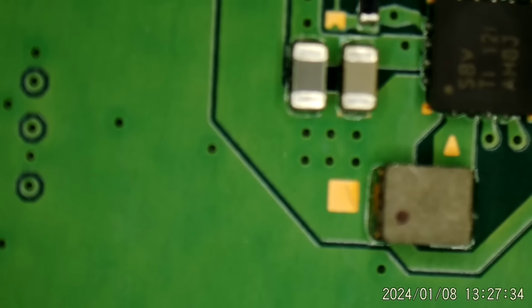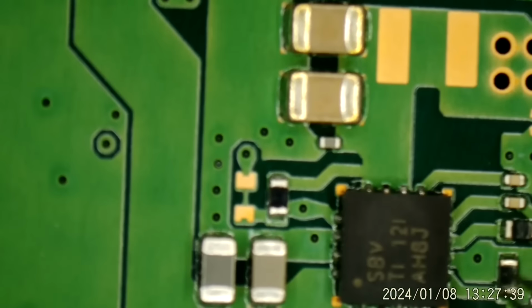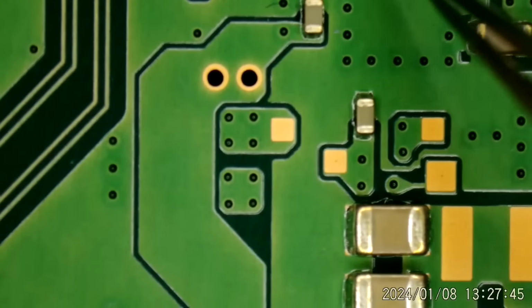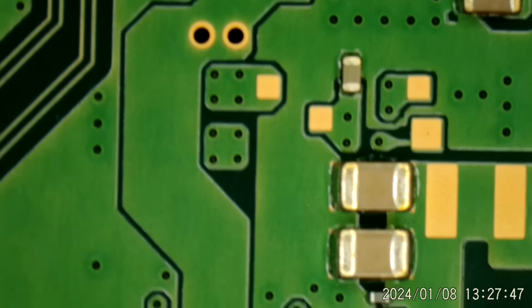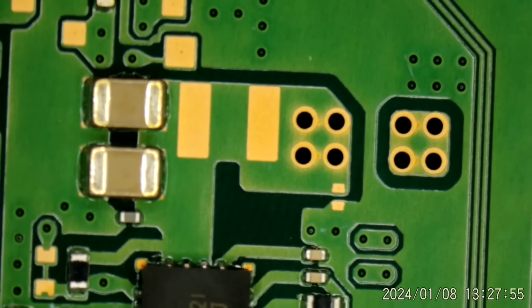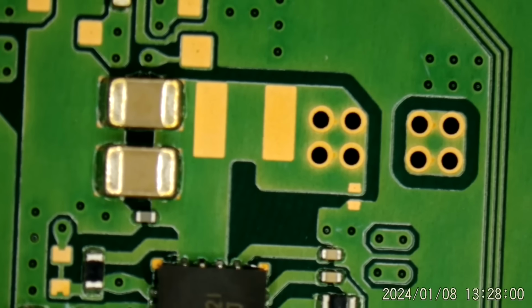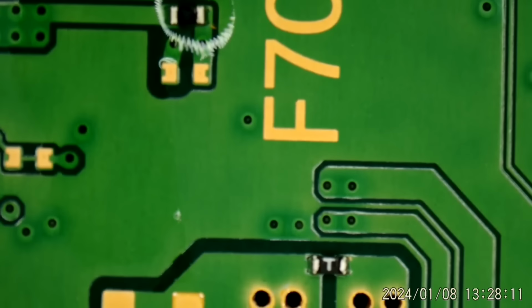I believe this is a 2-volt rail right here coming out of this chip, going back into the Dialog chip. But it also gets 5 volts. Probably gets 5 volts right here. What are the chances our short is somewhere in that area? Okay. I don't mind injecting 5 volts in that area. I just don't want to do it on a 2-volt rail. So I want to make sure.